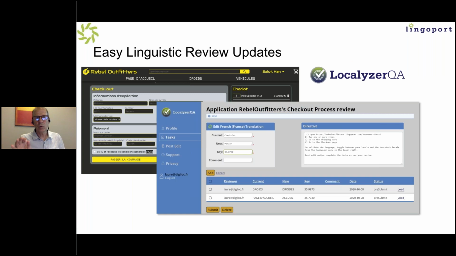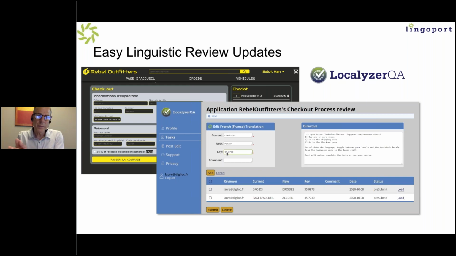And then finally, linguistic review, which I mentioned earlier. This is that same Rebel Outfitters application, and you can click on a word and say, hey, I don't like that. Here's the word checkout. It's probably really hard to make that out on the screen, but the word checkout was the current word, and we wanted this word instead, and we retrieved the key, put it in there, and once it's approved, this is really cool.